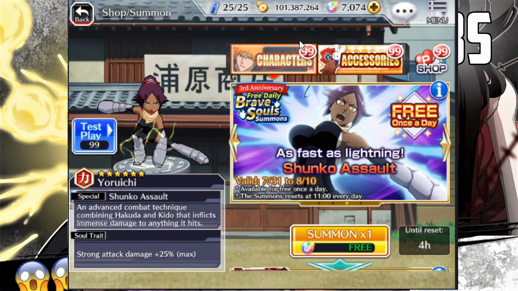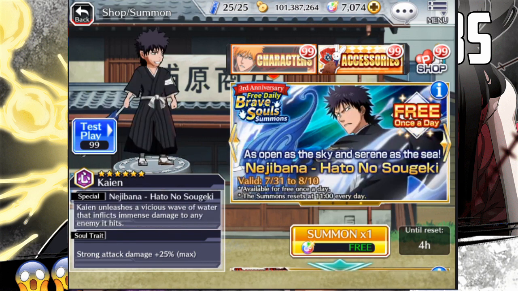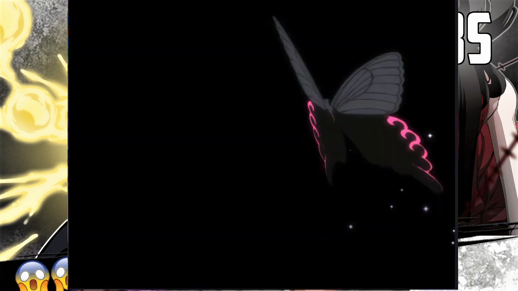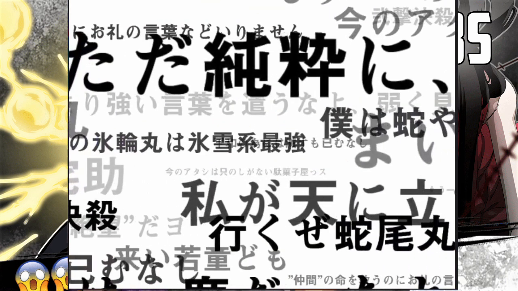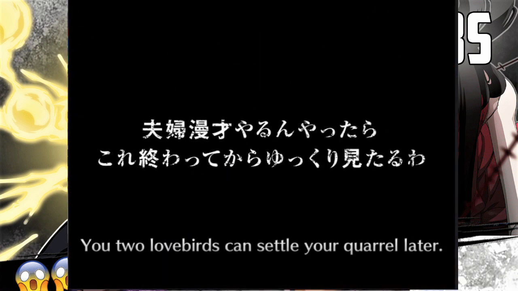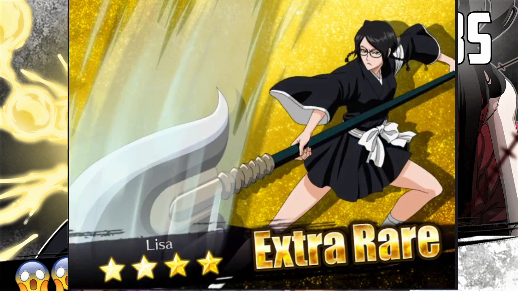So let's jump in. Let's do our free summons first. We've got this free daily summon. We'll just get this out of the way. Okay, 4-star. Yeah. Didn't expect too much out of that. That is okay.